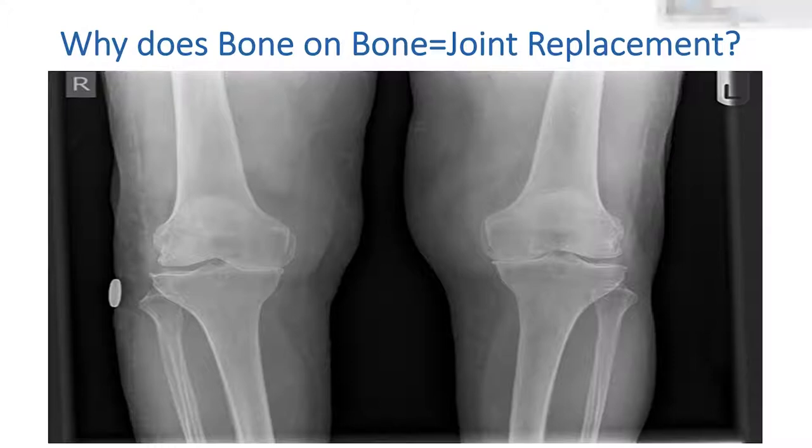As you can see in the slide, there's an x-ray image showing left and right knees. This lady came in — a real patient — because her left knee hurt. Her right knee was fine, and you can see there's certainly no space on the right knee. Her issue was that all the surgeons she had gone to see wanted to replace both the right knee and then the left knee. And her answer was, my right knee doesn't hurt — why do you want to do that? And they said, well, it just looks awful on x-ray.